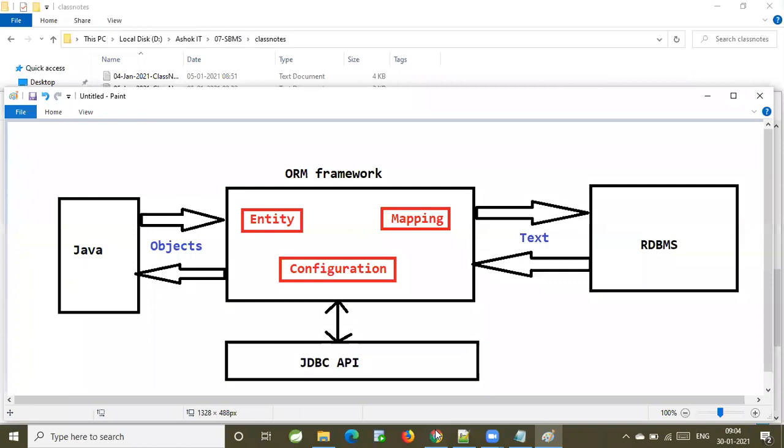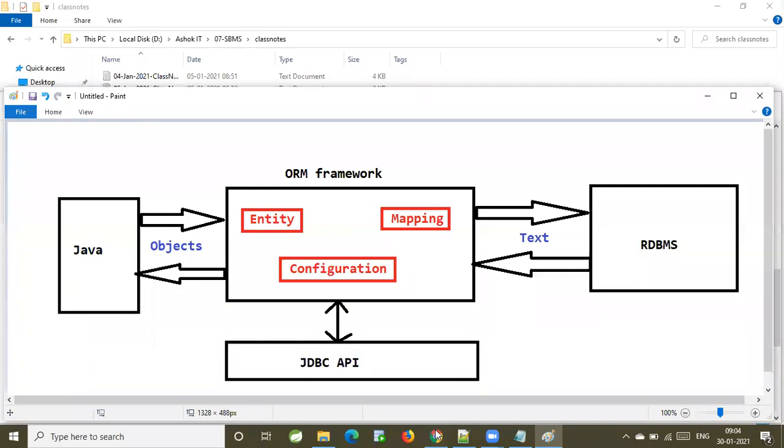Sure. First, do you guys understand that ORM architecture now? Yes, sir. So in the ORM architecture, what are the three main pillars available? Entity, mapping, and configuration. Yes. Sir, does ORM also internally use JDBC only? Yep, internally they will use JDBC only, sir.